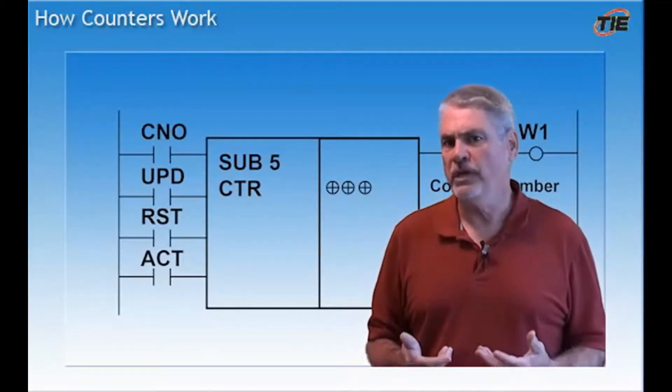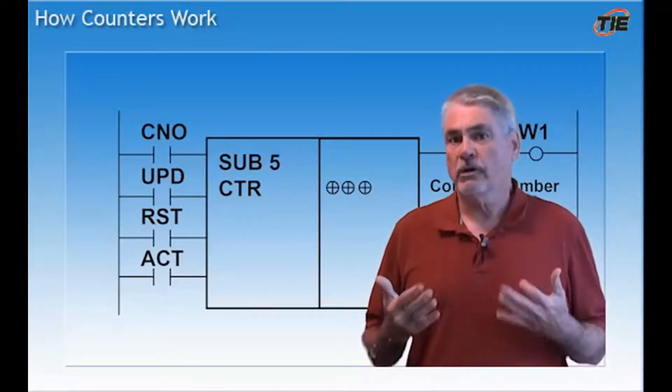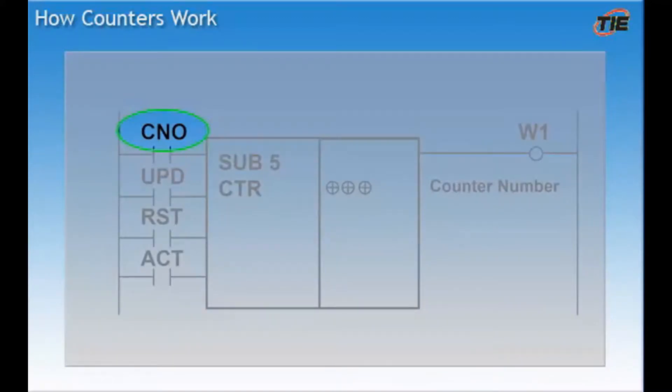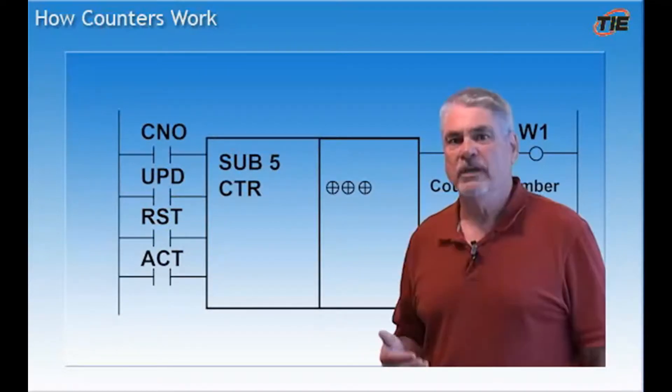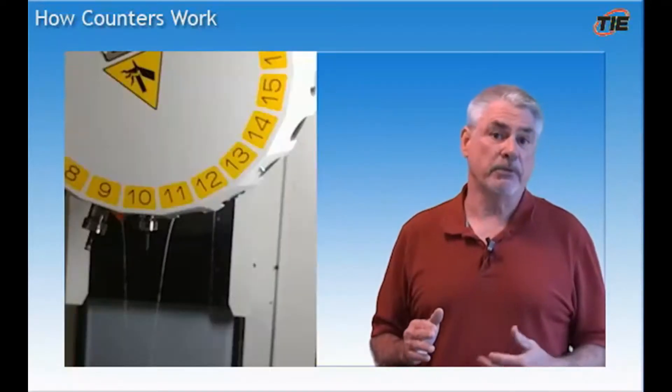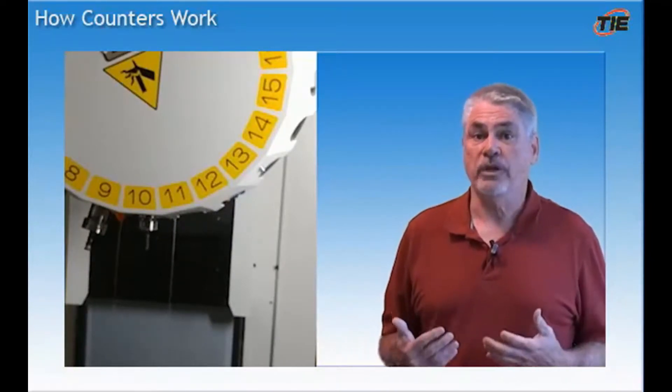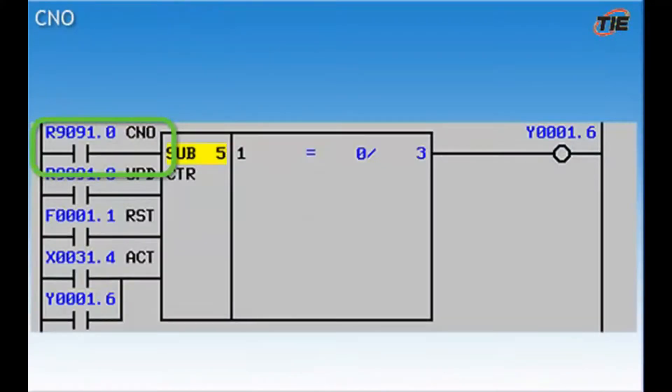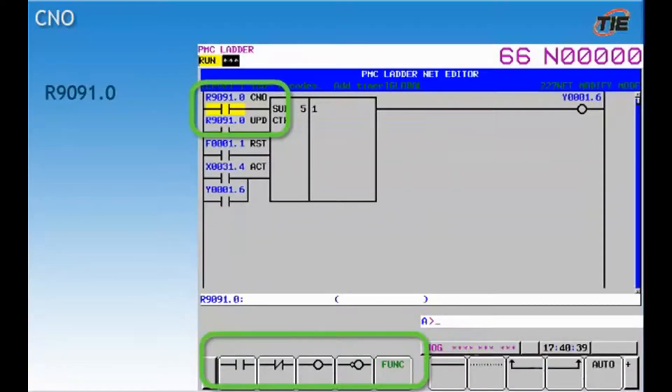Counters, like timers, are assigned a unique number that identifies the counter. There are a couple of additional settings that need to be made for a counter. These involve CNO, up, down, and reset input. Let's talk about these. The contact labeled CNO is used to establish where we start counting. Do we start at zero or start at one? If I'm counting something such as a turret location, I want to start at one. If I wish to count the number of times a tool has been used, I would start at zero. If I set the CNO contact low, the counter starts at zero. If I set the CNO contact high, the counter starts at one. This is typically set with a constant on or a constant off address. A setup such as this would produce an always on signal. I can then use the coil as a normally opened or a normally closed contact on CNO. A number of machine tool builders make use of a special address provided by FANUC in the ladder for this purpose. This is the R9091 address.